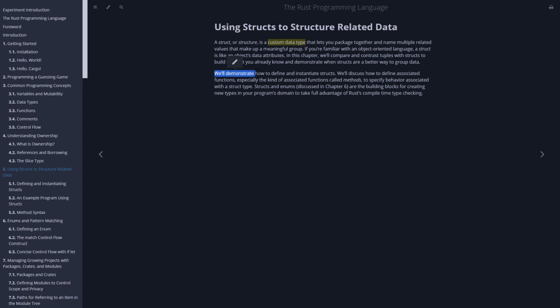We will demonstrate how to define and instantiate structs. We will discuss how to define associated functions, especially the kind of associated functions called methods, to specify behavior associated with a struct type. Structs and enums, discussed in chapter 6, are the building blocks for creating new types in your program's domain to take full advantage of Rust's compile time type checking.